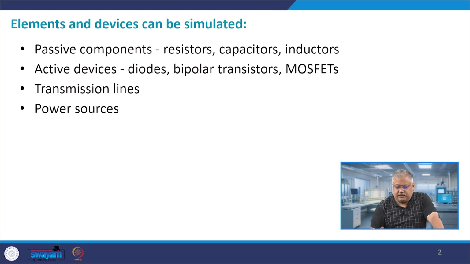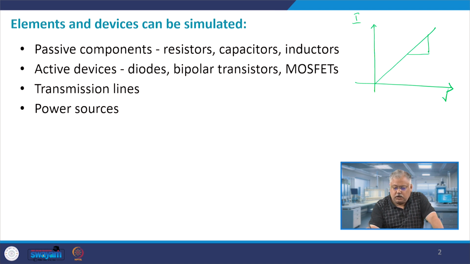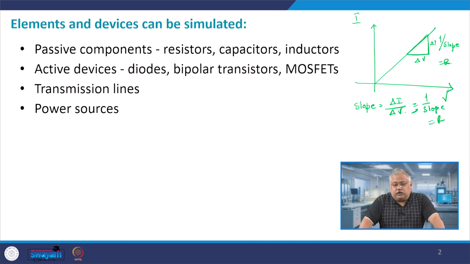So, what you will get in a resistor model file typically is that for a fixed value, suppose this is the current versus voltage. Then if you plot the slope, then 1 by slope will give you the value of your R, right, because the slope will be given as del I by del V. So, the slope of this graph will be del I by del V, and therefore 1 by slope will give you the value of your R, right. So, resistance will be there.